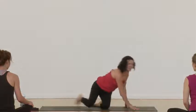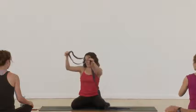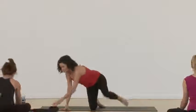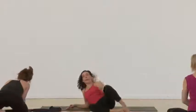Good news is, straps are really handy when you don't have ridiculous flexibility. You can always make a strap of the appropriate size. While you're watching, you can kind of be threading. This is like, I'm almost there, I just need a little extra inch. Now, I'm going to show it to you without the strap, then I'll show it with.